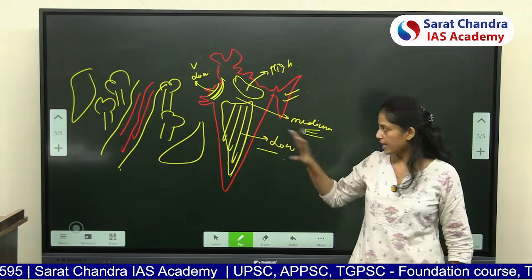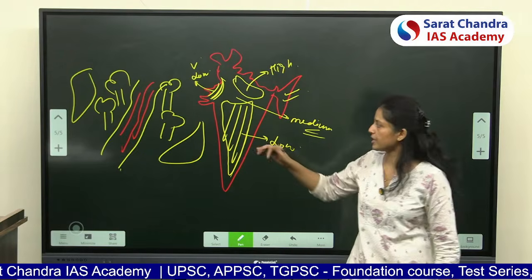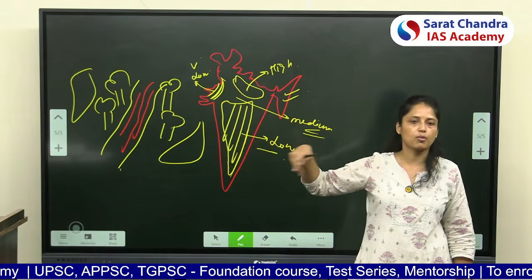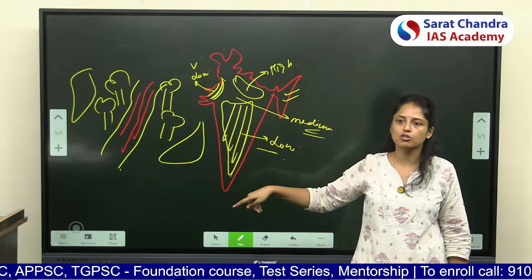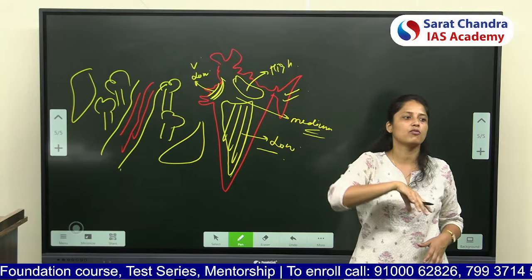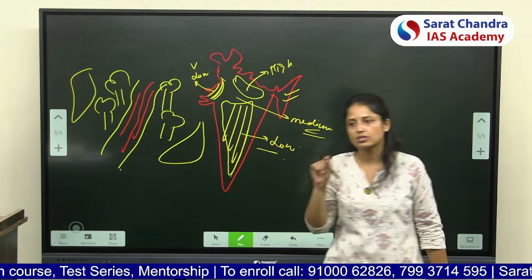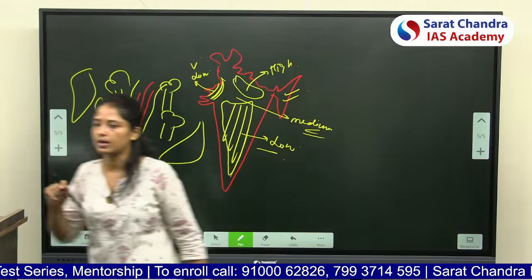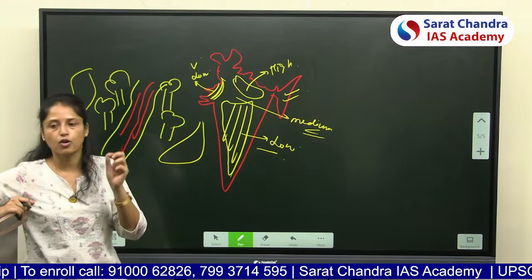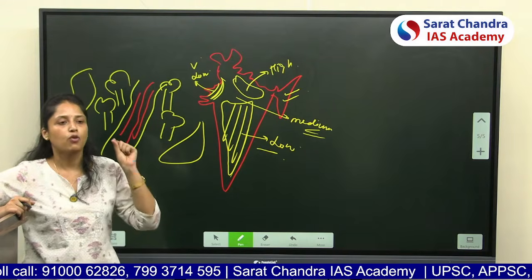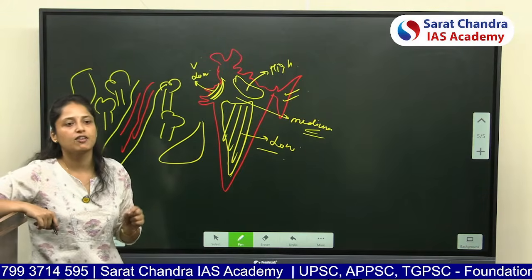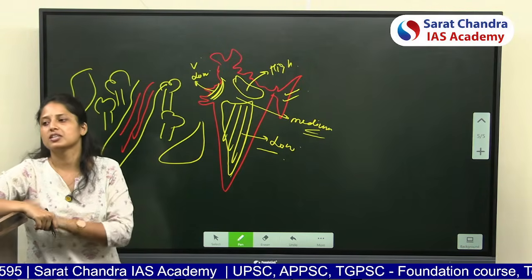To protect the health of this river, you have to take care of the forest also, the trees also, and the agricultural fields also. Then only good rainfall will happen, and then only a good amount of water will be present in the rivers. So this is the basic concept of watershed development. On any answer on water scarcity, please add watershed development as an important solution, because in watershed development community participation is required.